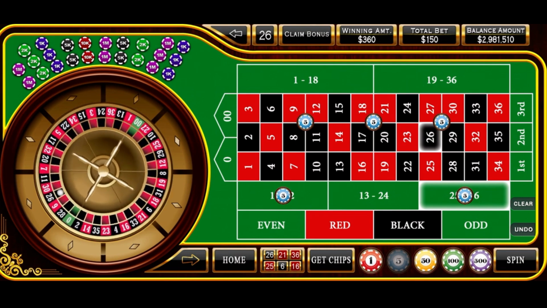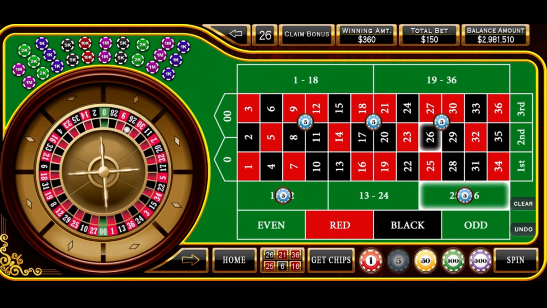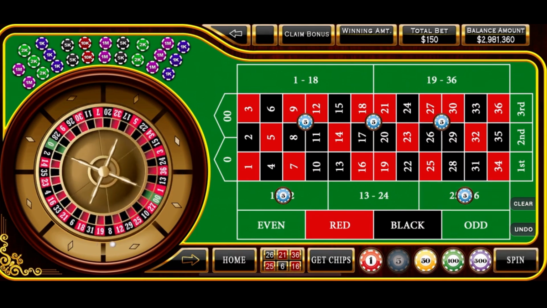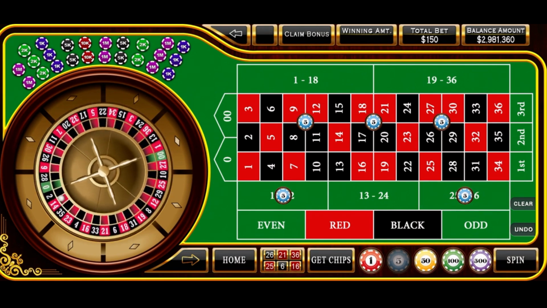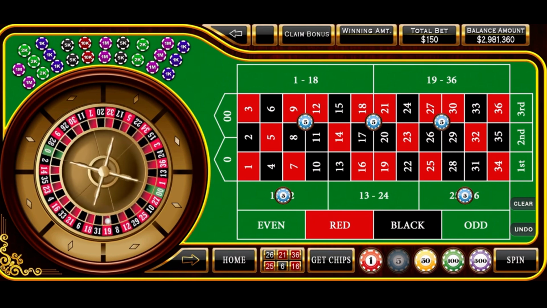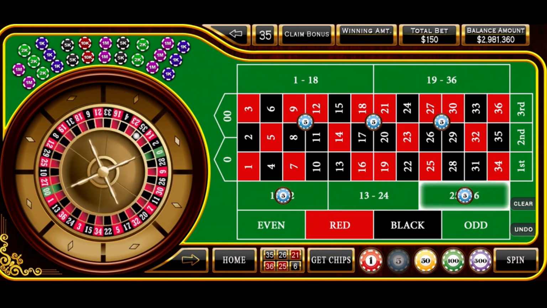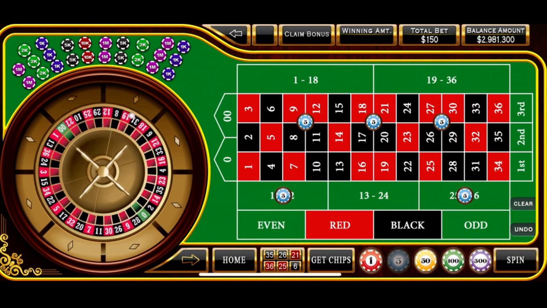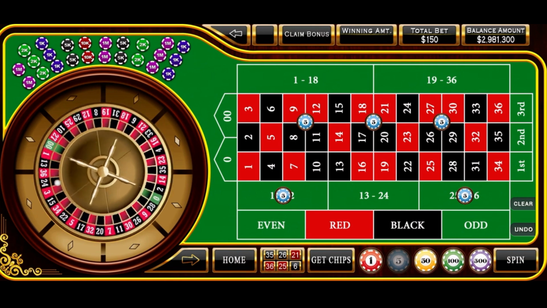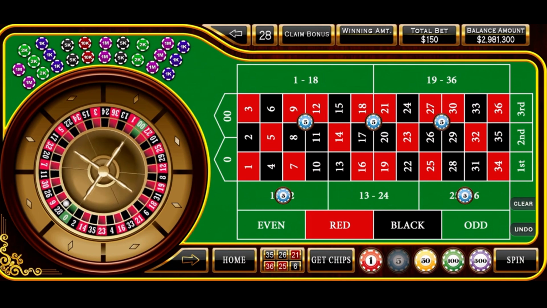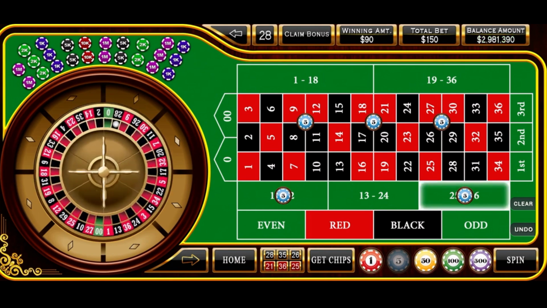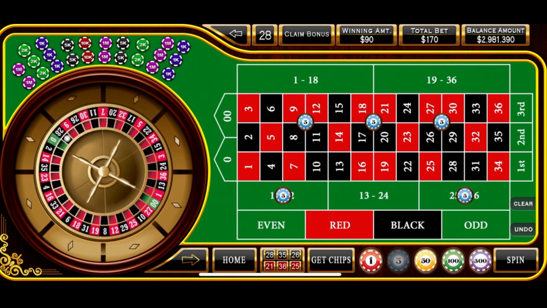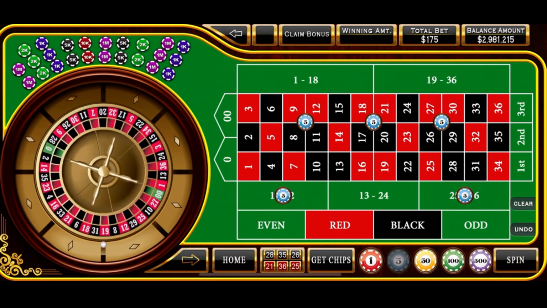We had one loss at this level, but since we had a jackpot hit here, we're going to reset that to 0 losses at this level. But we are going to stay right here as we have not reached our session high just yet. So next spin is 35 black, so that's a partial loss. So that's one loss at this level, one partial loss. So we'll stay right here and spin again. That's 28 black, so that's another partial loss. So now we will go up to the next level, and that's $35. Level 7 now on all these numbers, $175 total bet.